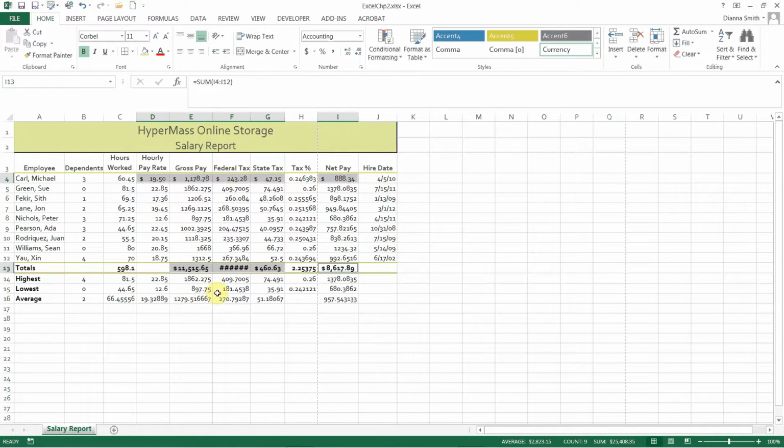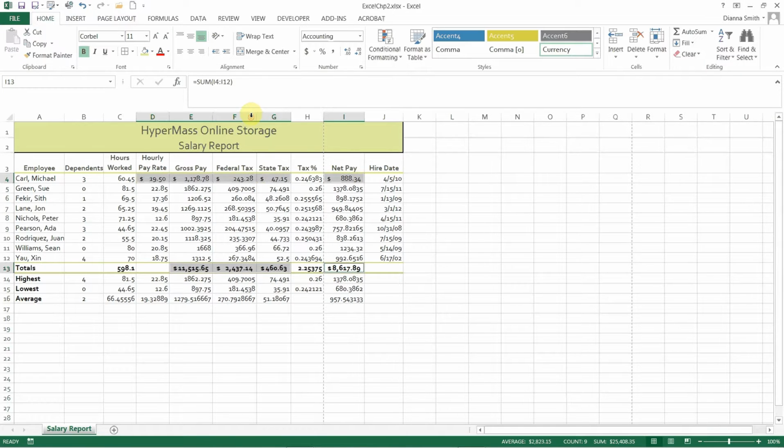Okay, so notice that when we did that, see how I got the pound signs here? So remember, there's nothing wrong. All you have to do is make your column a little bit wider, no big deal. And I'm going to slide in between my F and my G and double click. Alright, and now it's wide enough. And I have my dollar signs and my two-digit cents after. Alright, so now we're going to select all of the other numbers that have to deal with money.